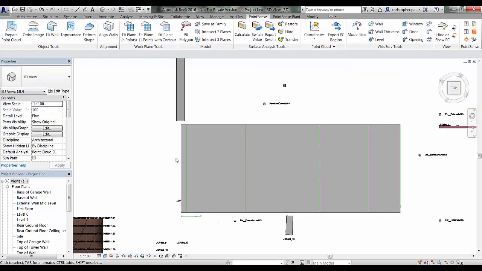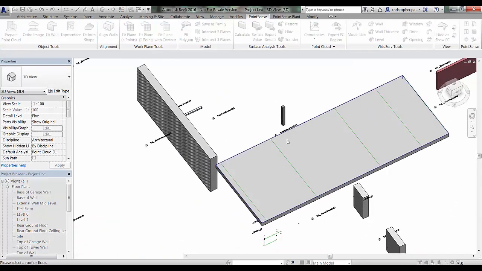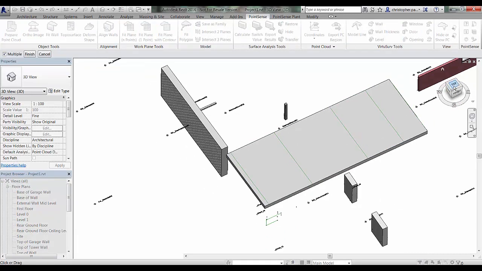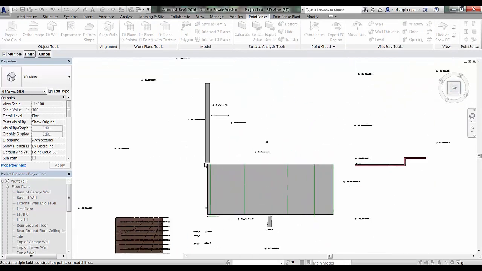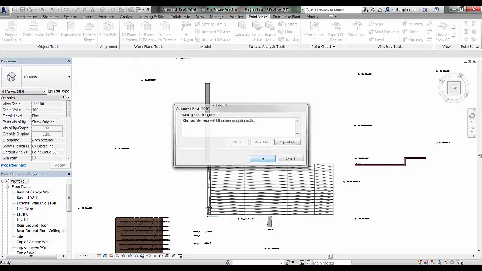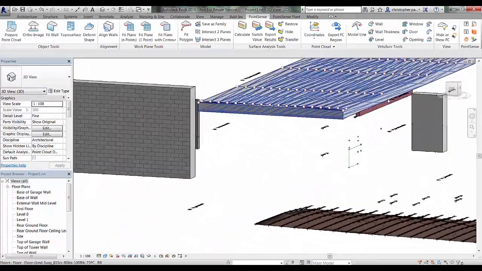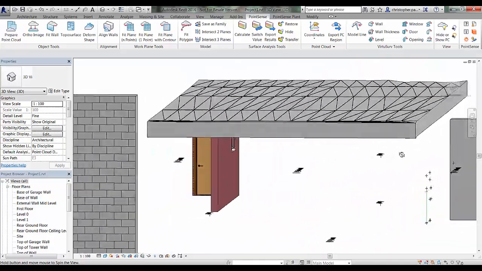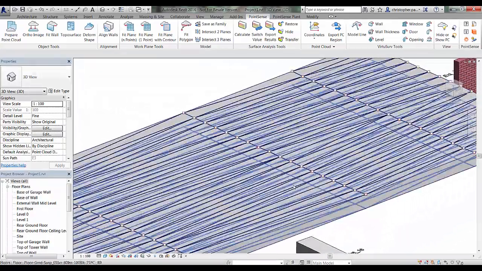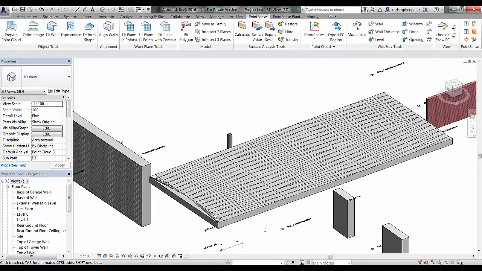And now if we just navigate around slightly and go to the deform shape tool, select that floor, and then I'm just going to pick these 5 model lines. I'm going to click finish. Now you can see we've got a slightly more manageable result. So we still have individual points around through those model lines that are being used to deform the shape, but it's a little bit more of a manageable result.